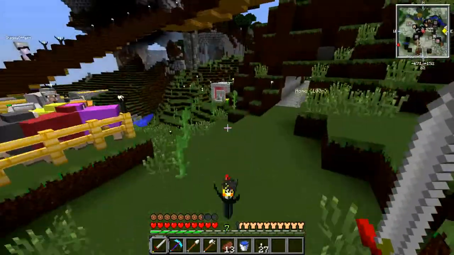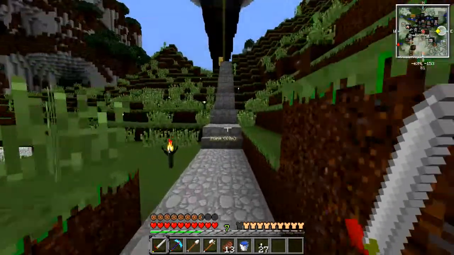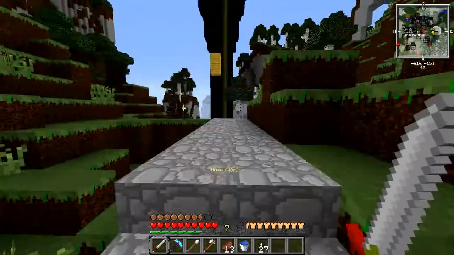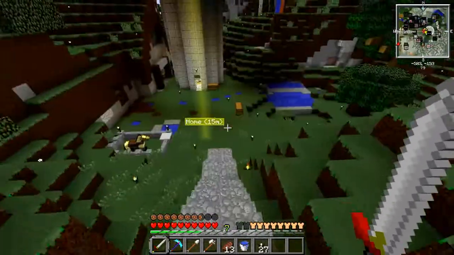Let's go over here. We're just gonna take a nice little run back up to the base because there's a few things I gotta grab and a few things we gotta do. So the next thing on the list as far as things to do on the server is that I am gonna make an EXP farm because everybody's been really wanting one, and so have I. So I decided to get to it.